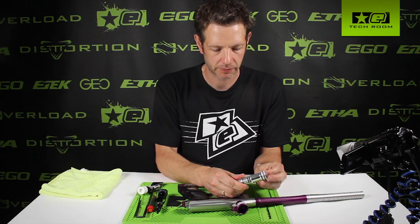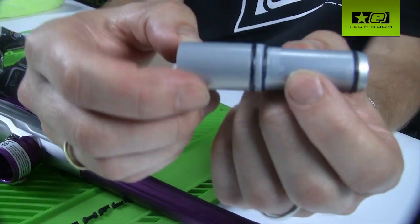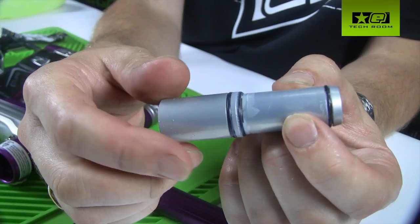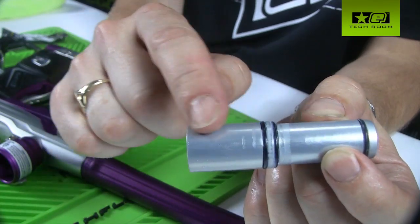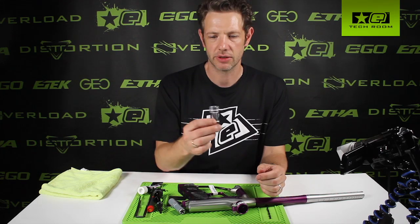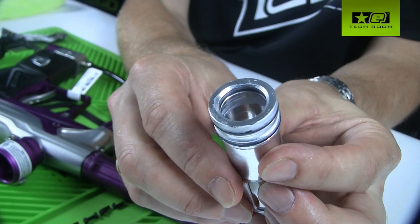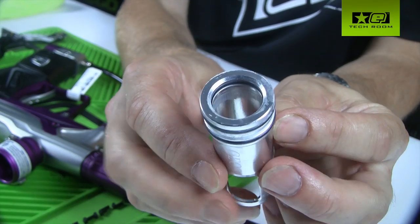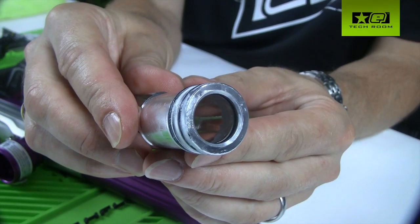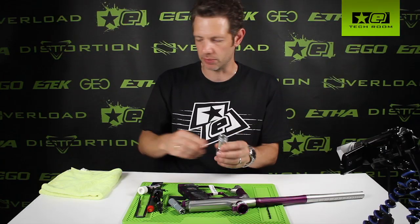Sliding the bolt out. Looking at the o-rings in the centre of the bolt there — just wet with a little bit of grease. No excess grease on the tail of the bolt, no excess grease on the front of the bolt. And on the inside of the can, you have the number 17 ring on the inside — again, that's just wet with grease, no excess amounts, no piles of grease down the inside of the actual can itself. Steve's done a pretty good job there.